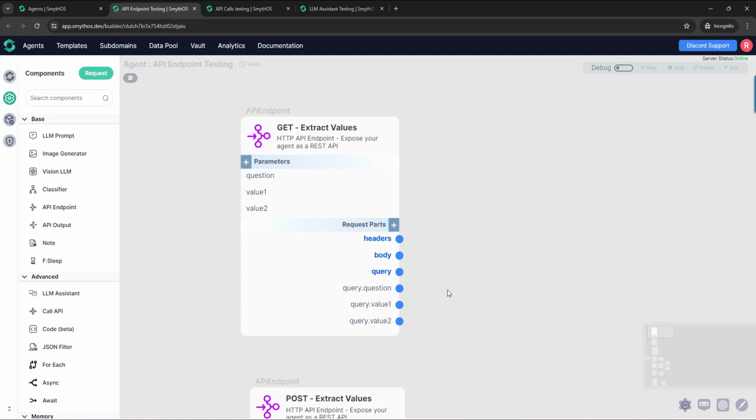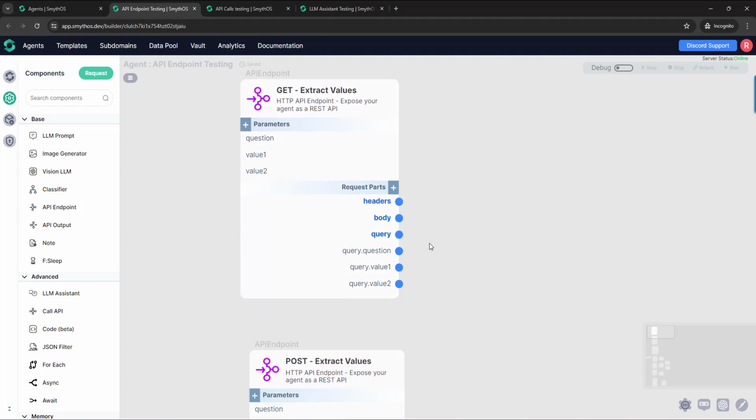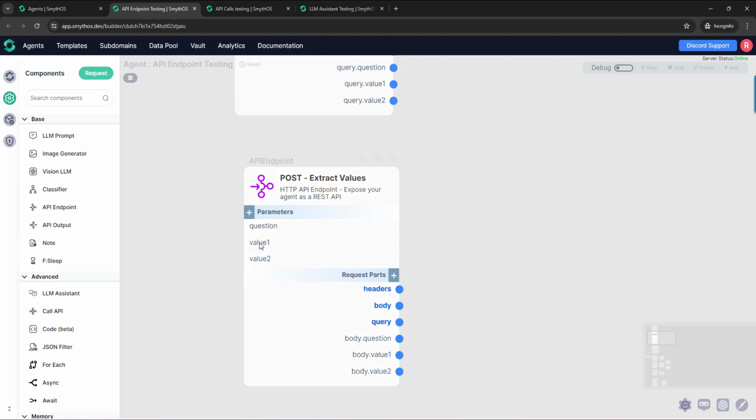So with that said, there's another clarification. When you use the API endpoint component and you are creating your custom outputs, you can think that the naming convention is query dot the name of the input parameter or body dot the name of the input parameter. But that's not always the case.